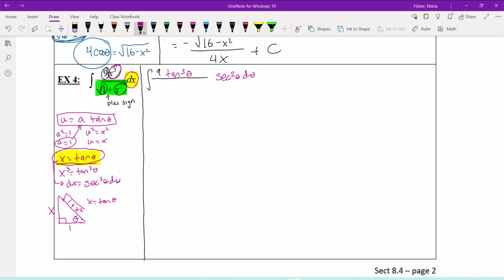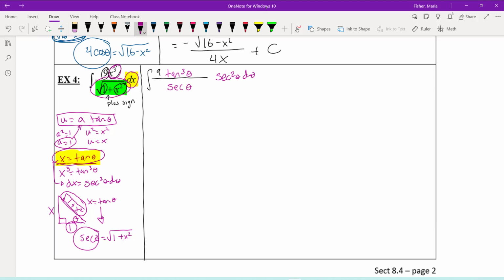What trig function is with the Pythagorean identity for tangent? Well, that's going to be the secant. So look at the triangle and tell me, what is the secant of theta? Well, the secant of theta is hypotenuse over adjacent. Do I need it over 1? No. But now I know what the square root of 1 plus x squared is. That's going to be the secant of theta.